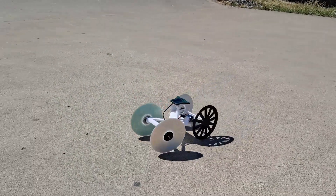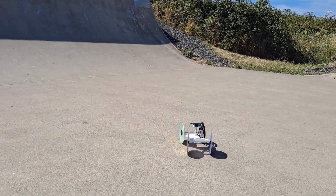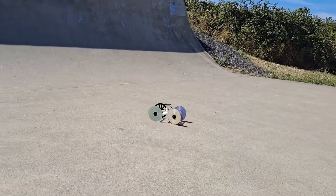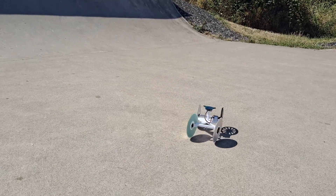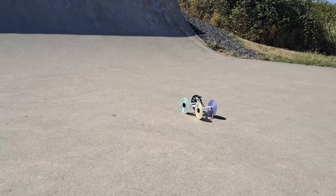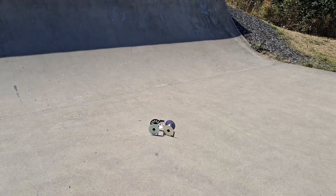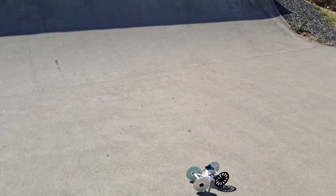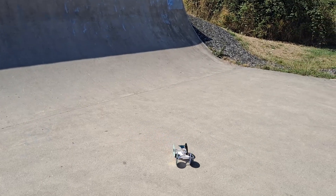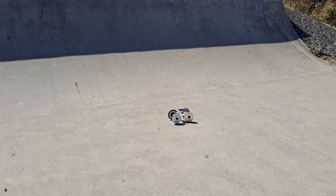So that's the solar car made from the solar panel and motor from a fluttering butterfly garden ornament — cost me £2 in Poundland. The rest of it is 3D printed. I've got three CDs there and one printed wheel. From the looks of it, that's going to keep going until it eventually works its way over to the slope there, where it'll stop. But as long as it's in sunlight, it's just going to keep going.